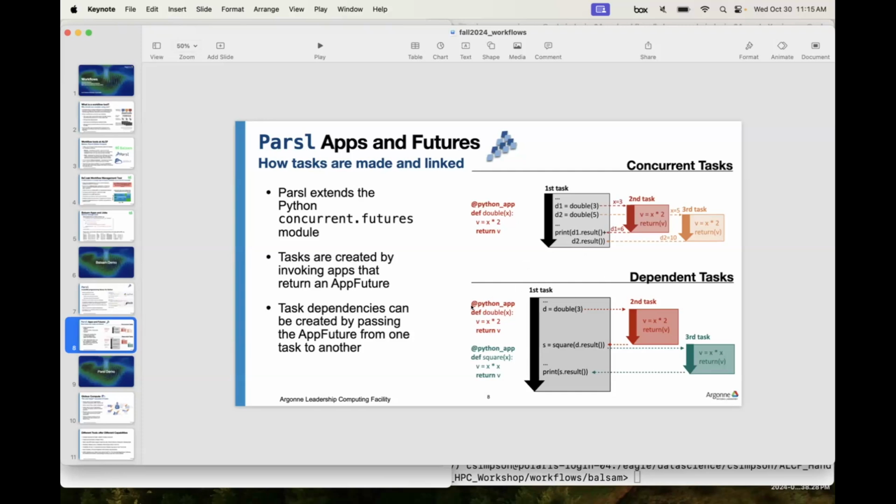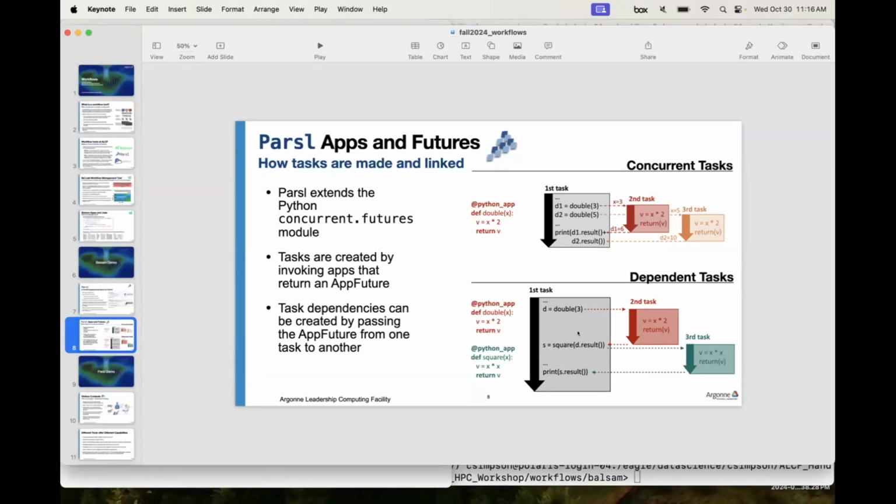Another way to point this out is if you want to create dependencies between tasks, say you have, again, that function double, and now you have a different function square, and you want to create a dependency between a task that runs double and a task that runs square, you need to pass the result to square, because square can't run until double has completed, right?